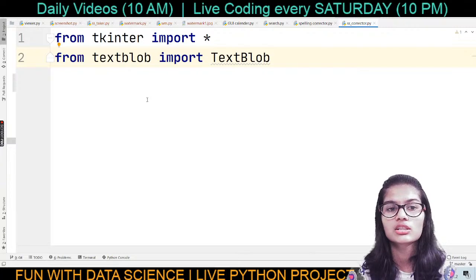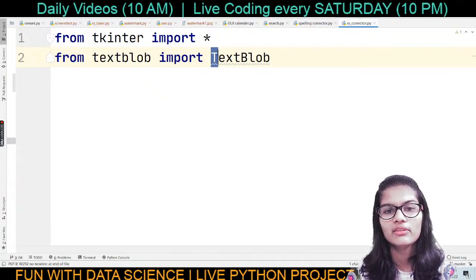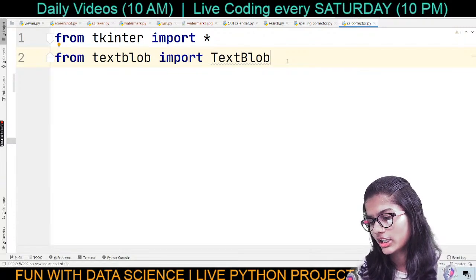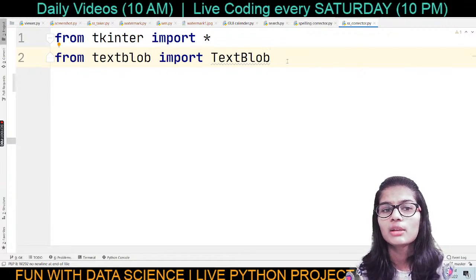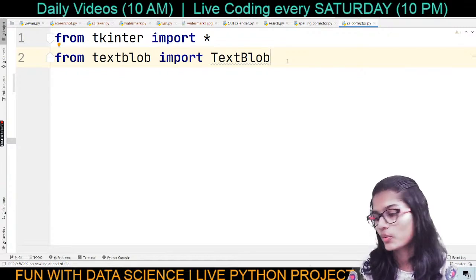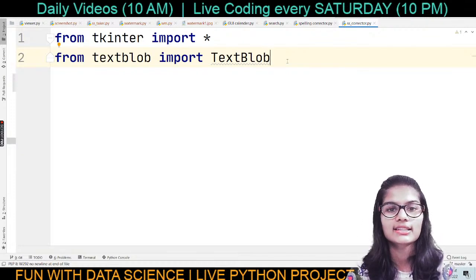That is the use of the textblob library. From my textblob library, I'm going to import a function called TextBlob. For this, the T and B are going to be capitals in the function name, and in the library name the t and b will be small. That's the thing you have to take care of. So only two libraries were required in my project: one was tkinter and the second was textblob.